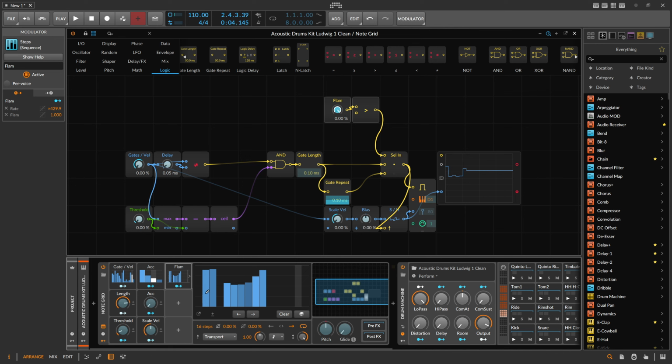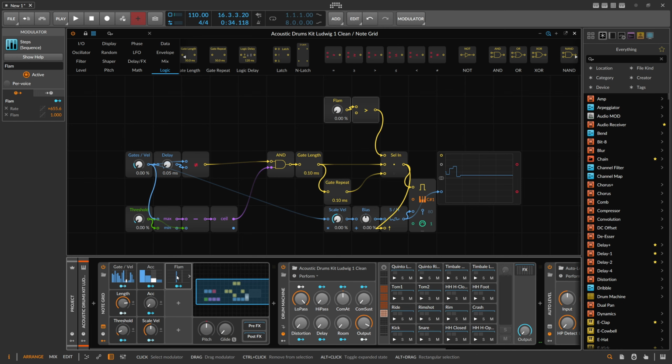And we need to modulate this, of course. So we can change the flame with this, or the flam with this.